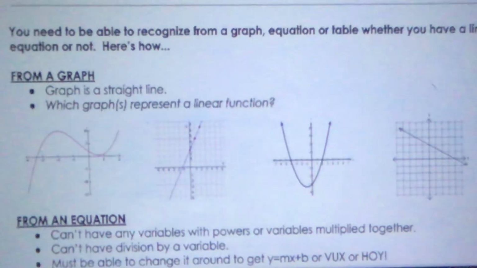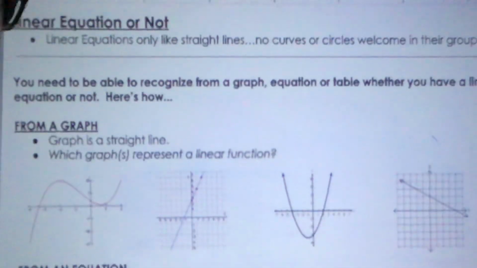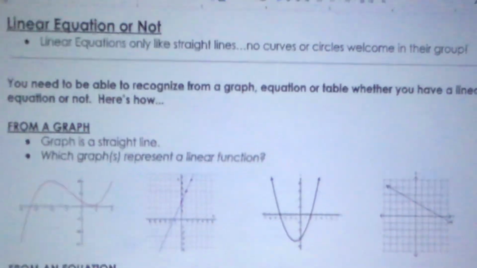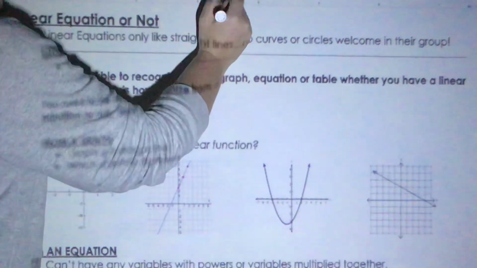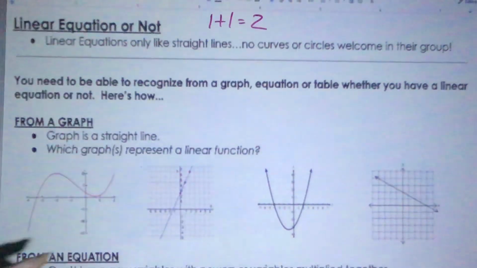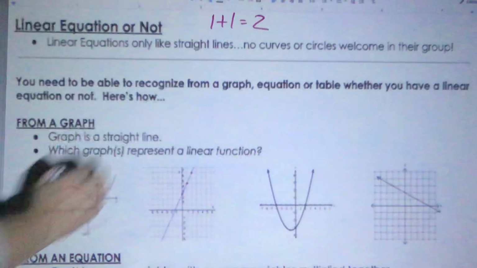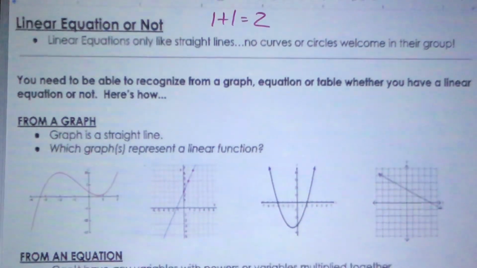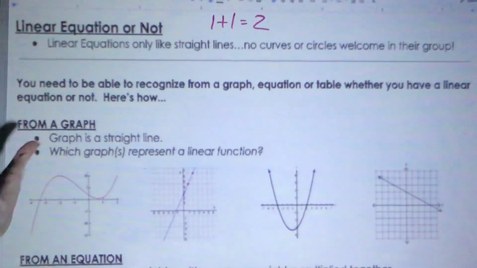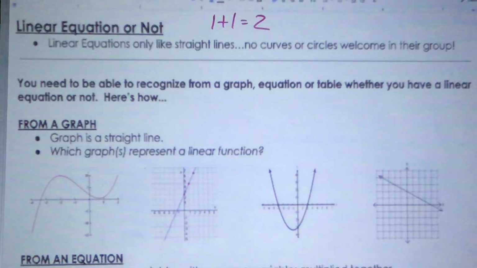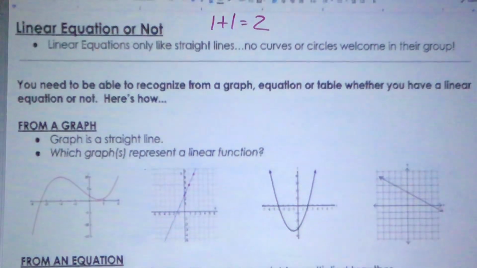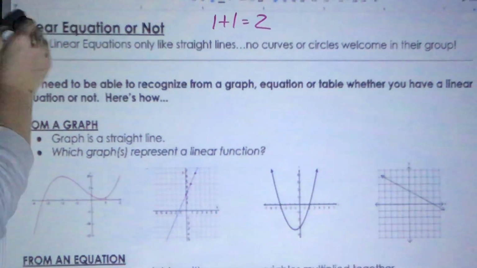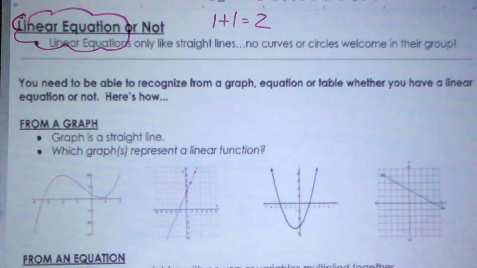All right. So you've used equations since you've been in first grade. An equation is anything that has an equal sign. 1 plus 1 equals 2 is an equation. Anything that has an equal sign and something on either side is an equation. But there are some equations that think they're better than all the other equations. And our next little mini unit deals with the 3 types of equations that think they're better than all the others. The first equation that thinks it's better than all the others is what we call linear equations.